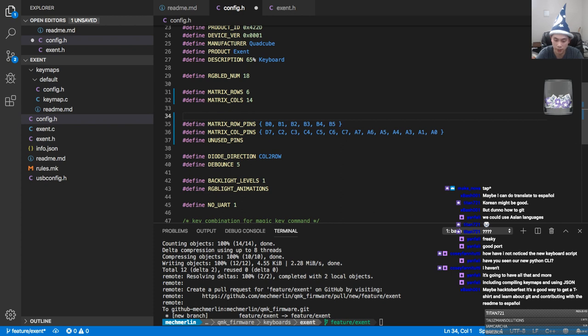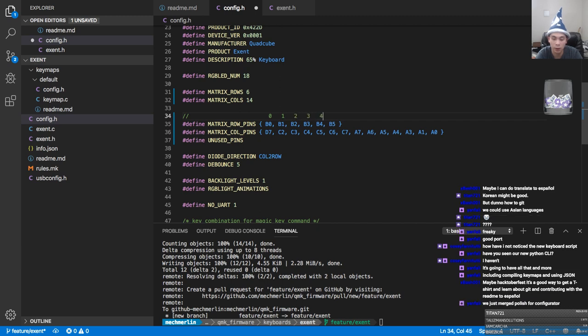The reason why is I like to actually label what rows I'm talking about, because I can't count, and having it written out for me really, really helps. No, actually that's A. A, B, C, D. Okay, perfect. That's what I like. A, B, C, D.